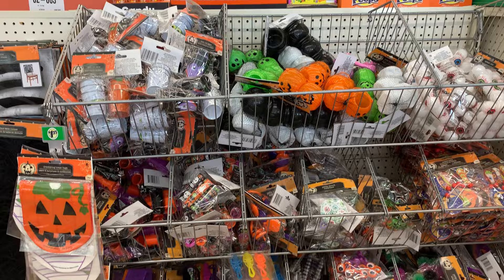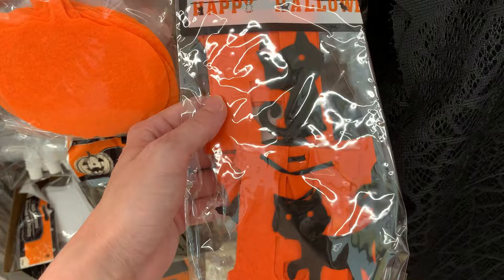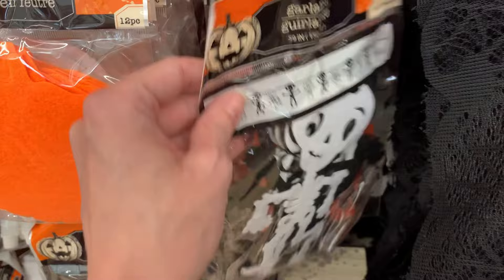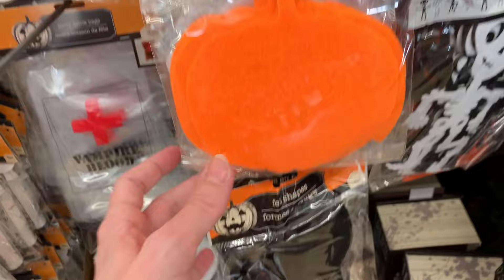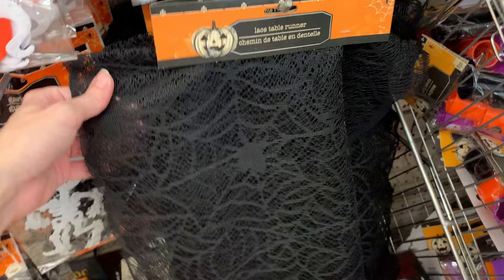I love these felt garlands — they measure 59 inches and have really cute designs. One has little ghosts, jack-o'-lanterns, and bats. A second says happy Halloween with little cats, a raven, and a spider. A third has smiling skeletons in black and white felt. They also have sets of felt cutouts for craft projects — a cute black cat and a plain pumpkin, both sets of 12. And there are creepy chair covers — one that looks like a skeleton and one like a jack-o'-lantern. Down here's a lace table runner with a black spider and spiderweb design.